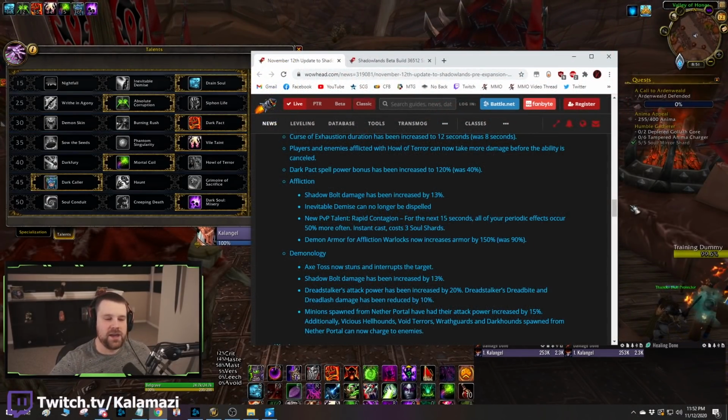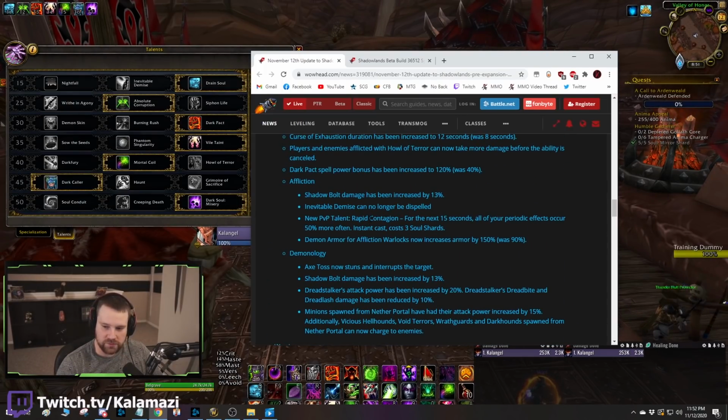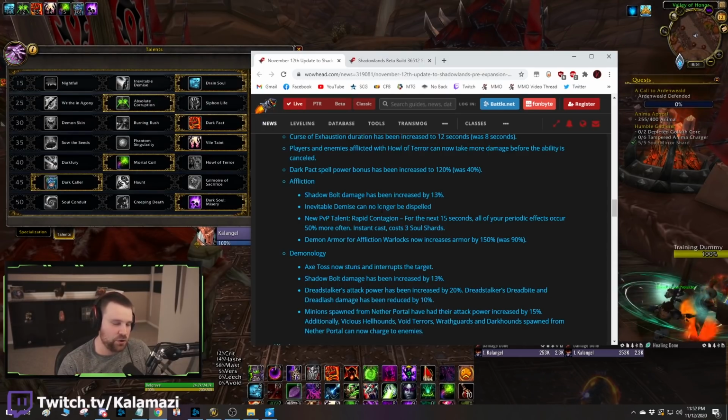Okay, so getting into Affliction, and as we can see here, Demonology, spoilers ahead, boys, there's no Destro changes. Still, fingers crossed for aura modifiers at this point, because we could probably use some help. Regardless, Affliction. So the first thing here, Shadow Bolt damage has been increased by 13%.